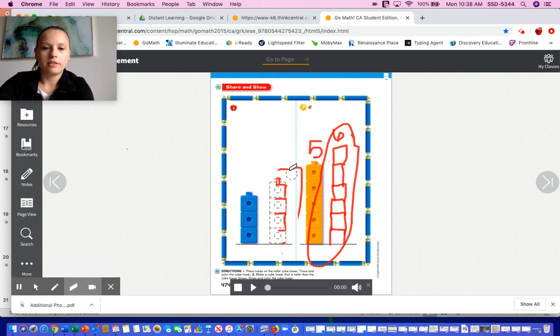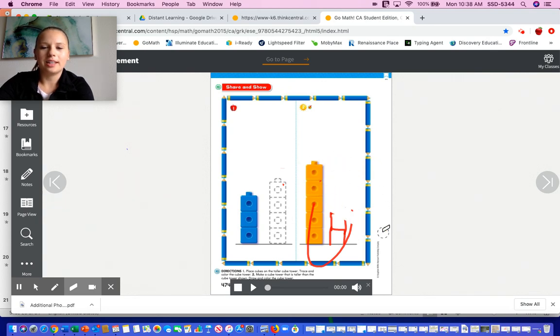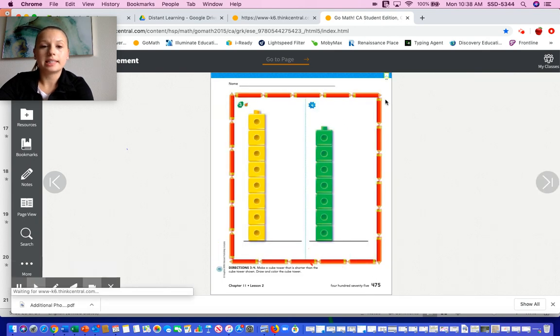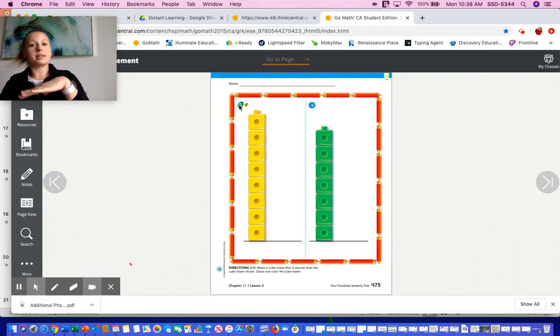Okay, if you used Legos, take a picture. And if you use cubes, and if you use your pencil, keep your work on there, okay? Remember, if you use Legos or counting cubes, I want you to take a picture so I know that you did it. Thanks. We're flipping to the next page. Take a Post-it or your bookmark. Find green leaf number 3. Put your finger on it.